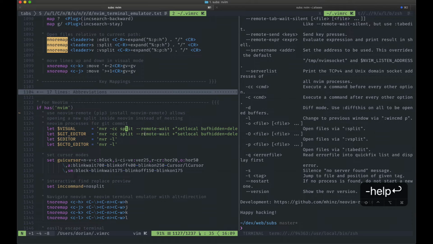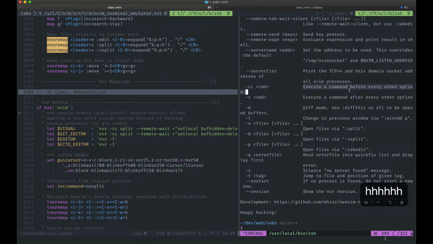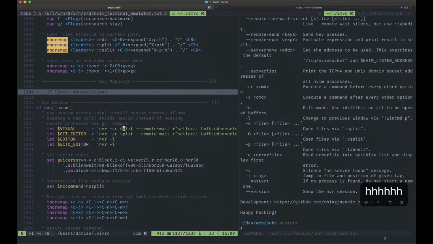The Git editor, what that does, it uses the -c, which executes a command before every other option. So it will run the split command inside of Vim. It will do a remote wait, which will make it wait until I'm done editing.